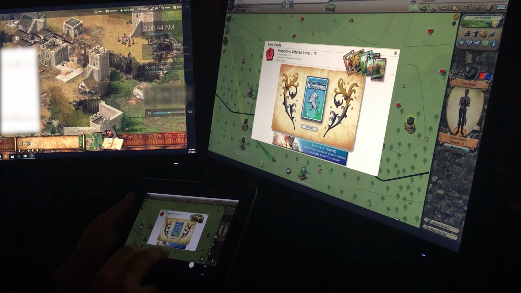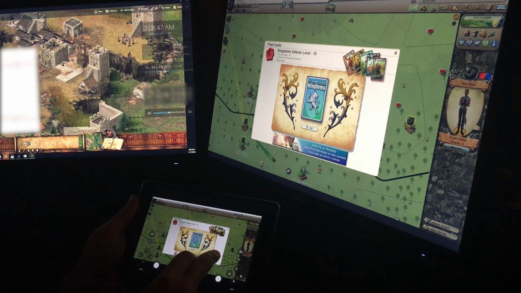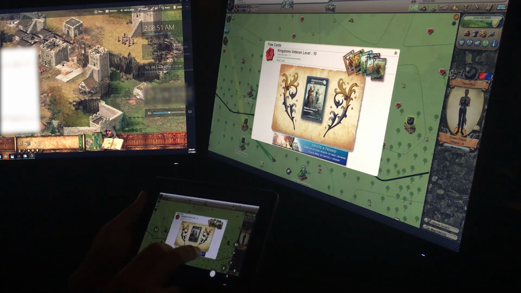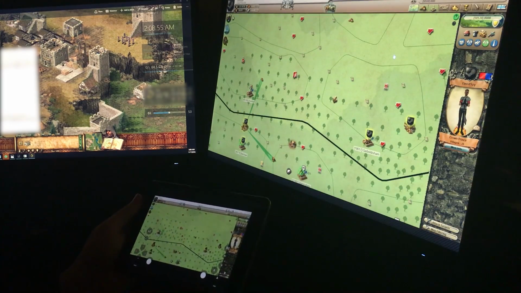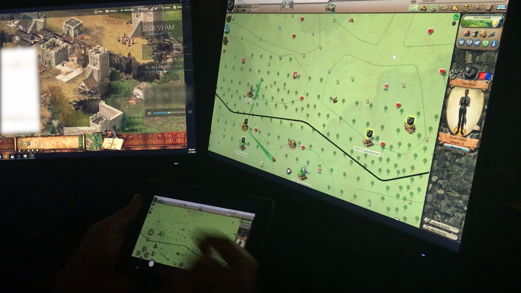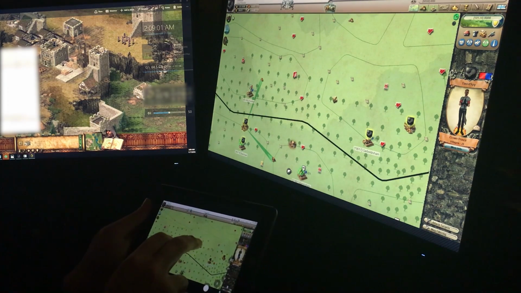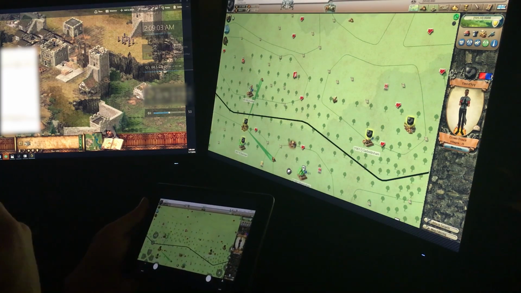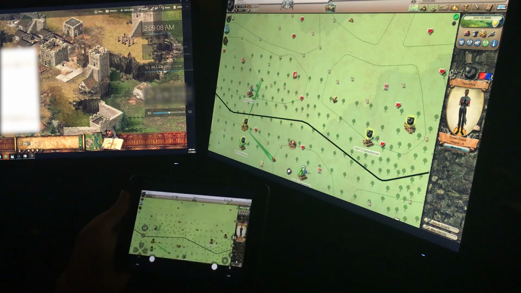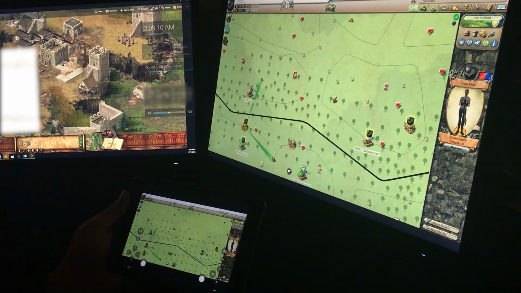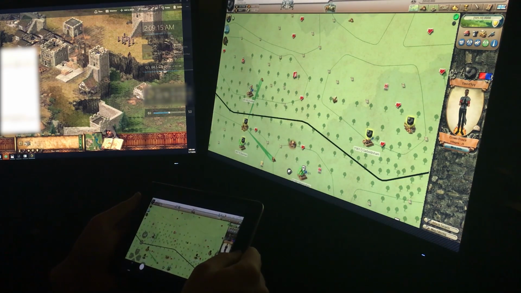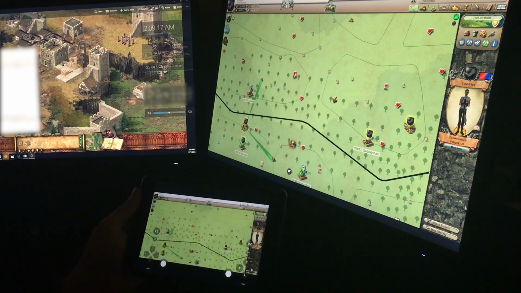This is an imperfect solution to a problem that Firefly is working on trying to fix. Unfortunately, the project has been delayed a couple of times already. But if you're looking for an option that allows you to actually play the desktop version on a mobile device right now, this is probably the best you're going to get. I've looked around, I've tried to see what else is available, and there's nothing else quite like this. So yeah, I'll have all the relevant information in the description to get you up and started with it.